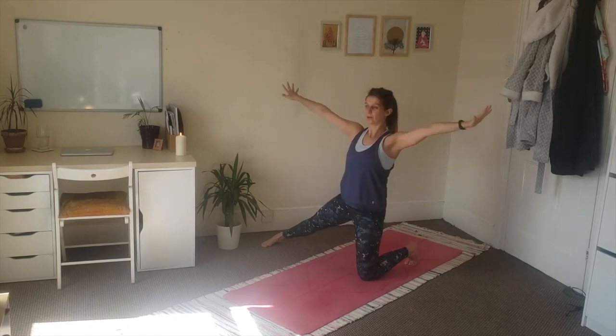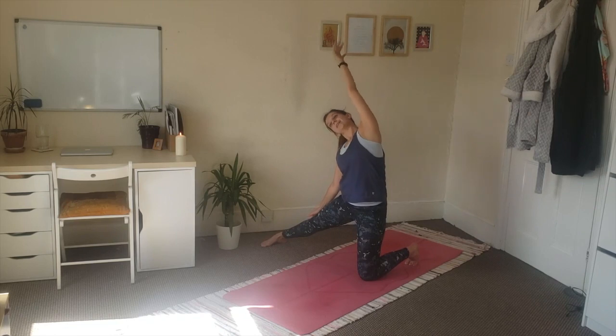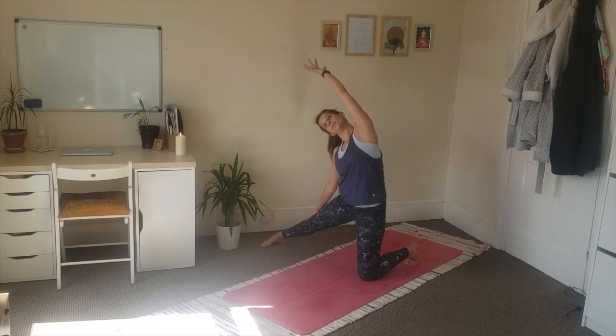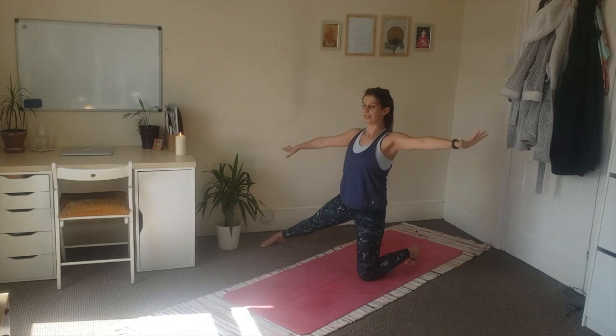Exhale to open them to a letter T. Inhale, lift your left arm up towards the ceiling. And then exhale, take a stretch over to the right. Breathing here. Really rooting down through all four corners of your right foot. And then inhale to come back up into your letter T shape.